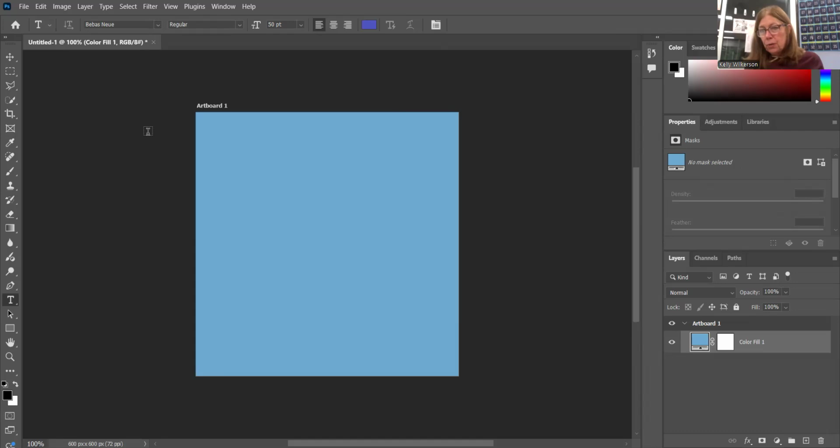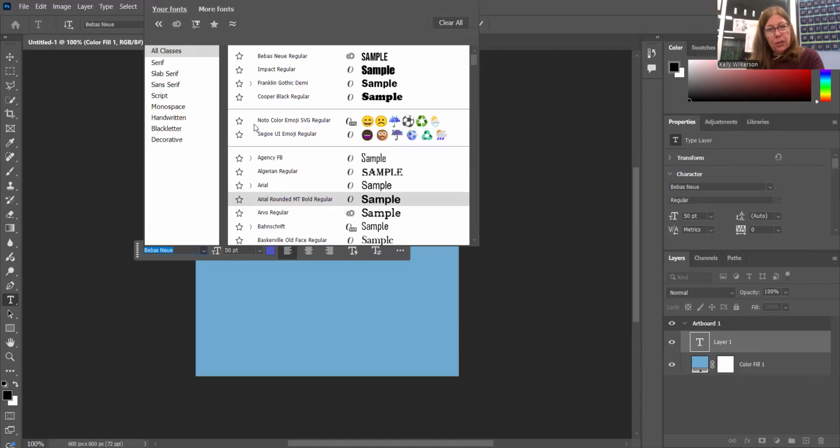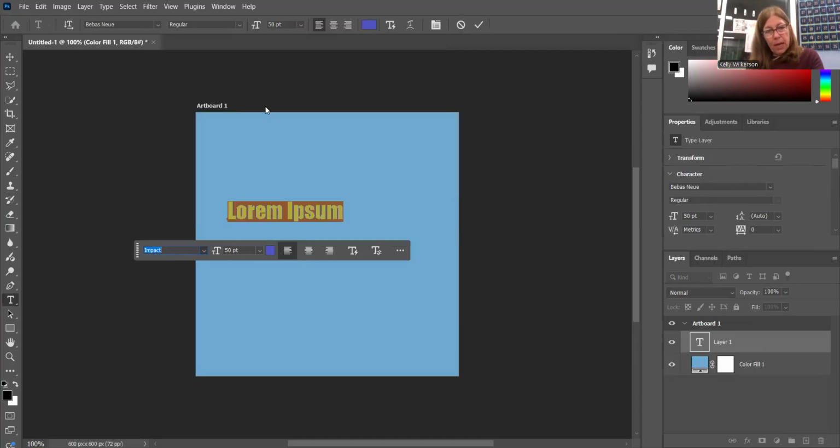Now I'm going to just write the word, and the word is crack. So we're going to eventually crack this word. So I'm going to come over here to my T tool in my toolkit, and I'm going to click on here, okay? And then I am going to change this to Impact, and then I'm going to change this to 200.